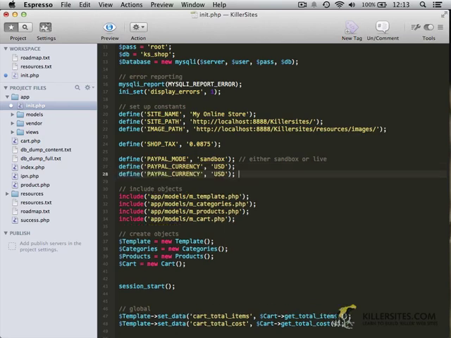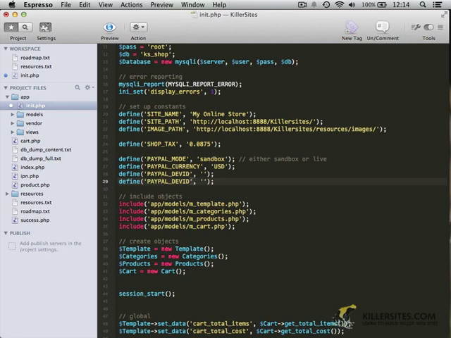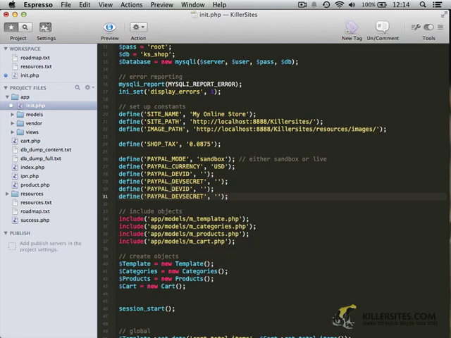Then let's also set a development ID. I'm going to call it dev ID, DEV ID. I'm going to leave that blank for a second. I'm also going to set up dev secret. And then I'm going to duplicate these two lines and set up a live ID and a live secret. And this is how we authorize with PayPal.